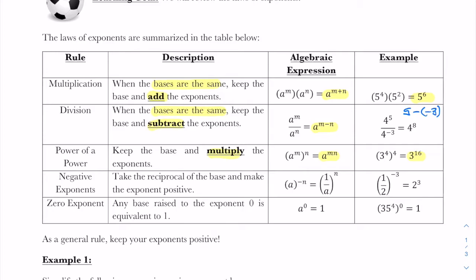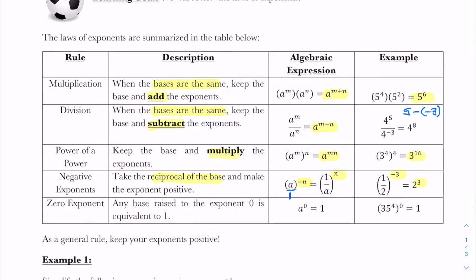Next up is our rule regarding negative exponents. Whenever you have a negative exponent, by taking the reciprocal of the base, that will make the exponent positive. For example, here we have the base a raised to the exponent of negative n. Taking the reciprocal of a, we get 1 over a, because recall, everything is always over 1, even though it's not explicitly shown. So after taking the reciprocal, our exponent of negative n becomes positive n. In our numerical example, we have the base 1 over 2 to the exponent of negative 3. By taking the reciprocal of the base, our exponent becomes positive.